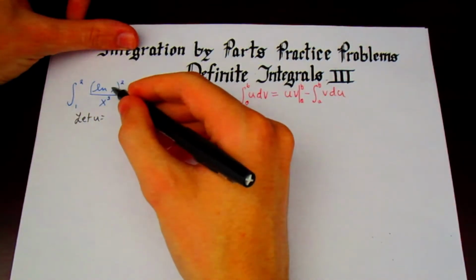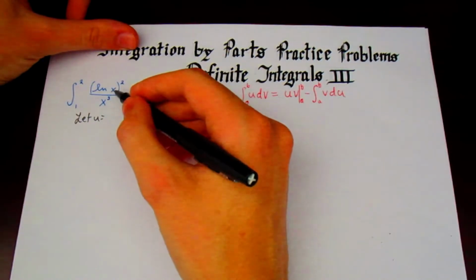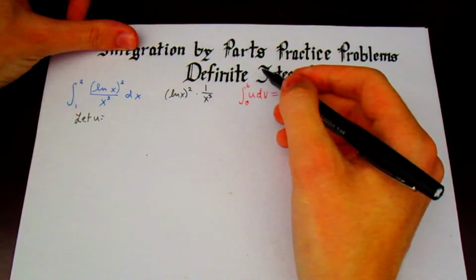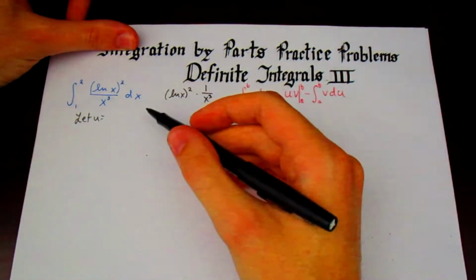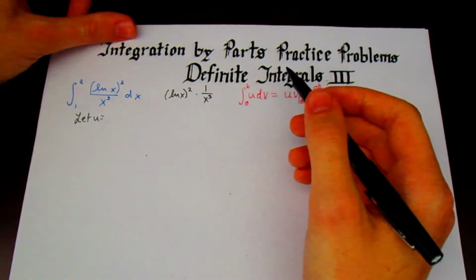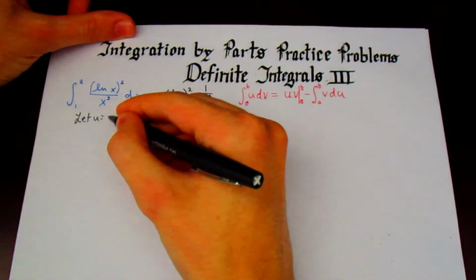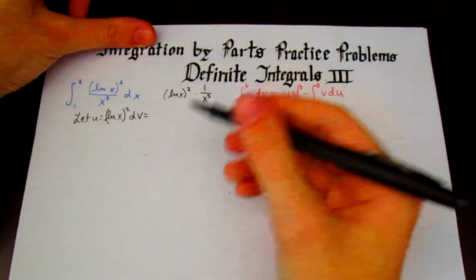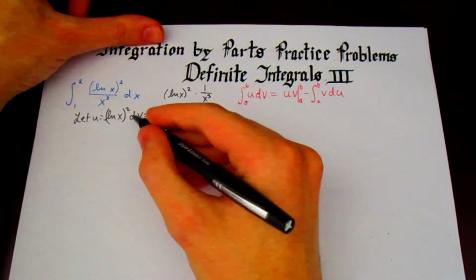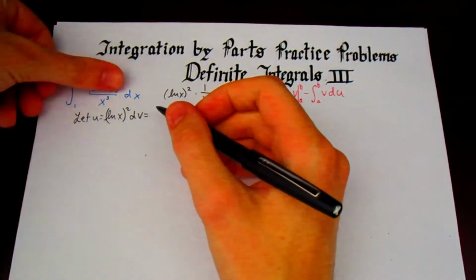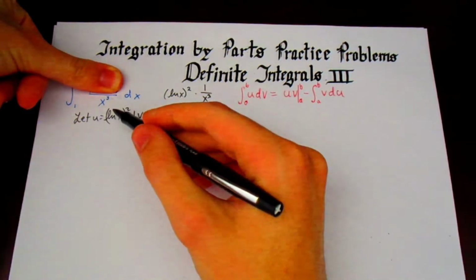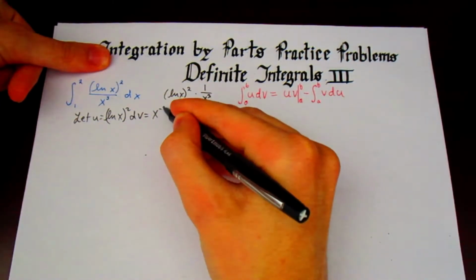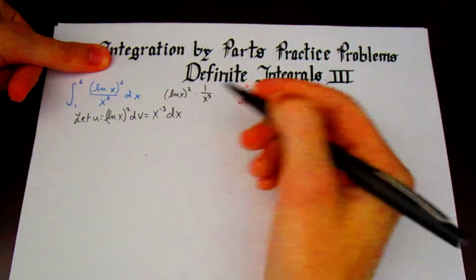Natural log of x, we can differentiate that easily. The integral of natural log of x takes integration by parts. I have another tutorial just on that, so it's not advantageous to do that. So set u to be natural log of x, quantity squared. dv is what's going to be left over, which is just 1 over x cubed. I'm just going to bring that into the numerator. When I do that, I negate the exponent, dx.